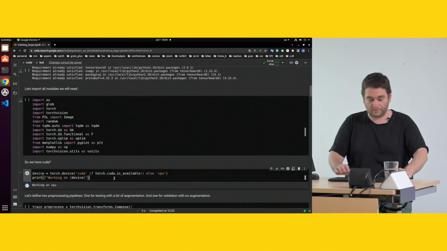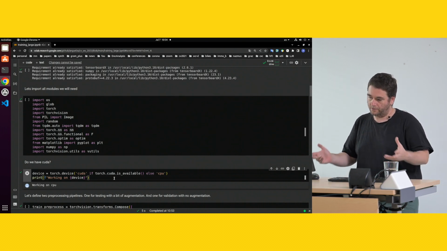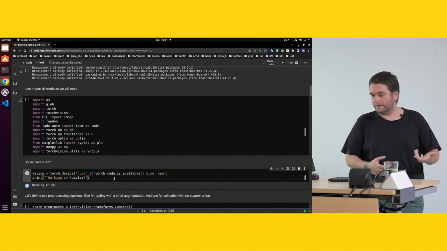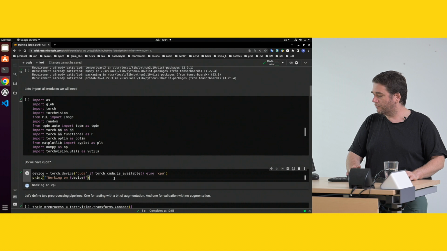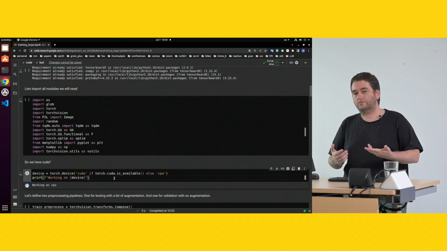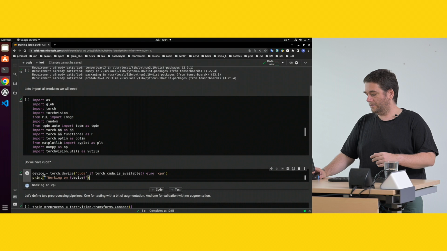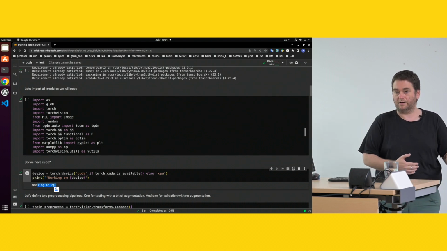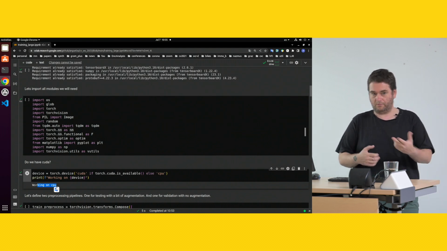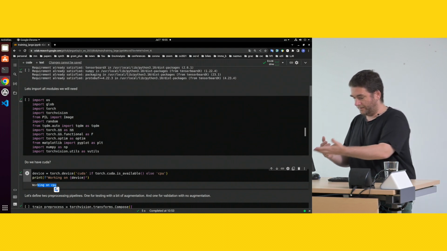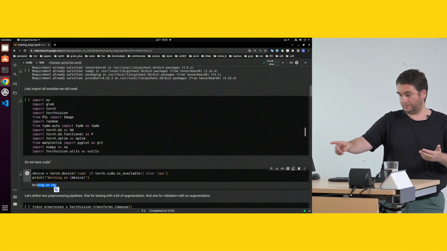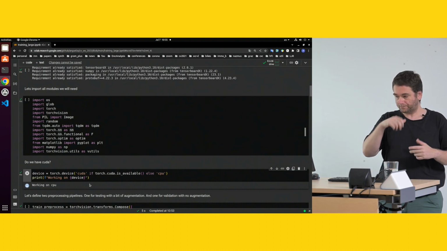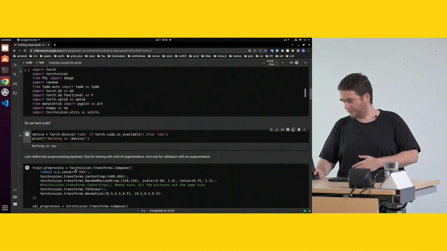And then this whole notebook is meant to be making use of your GPU if it is there, but not require it. So in order to do this, we have to set the device, and we have a small debug message on whether it managed to see whether we have a GPU or not. If you have a GPU and you get that message, it means you have something wrong that needs work.